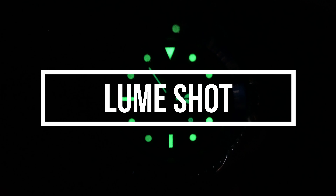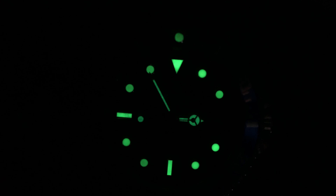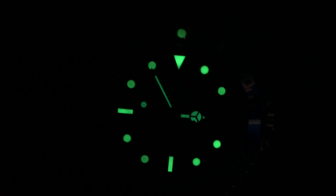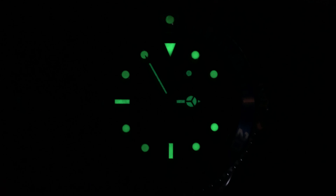And here's the lume shot. As you can see, don't be fooled by the excellent job of the DSLR — the lume is absolutely uneven. If you look at 12 o'clock the lume is well applied, but the other dots are really not the same — it's uneven. The lume pip is already fading. It is really poor lume and it doesn't last long.